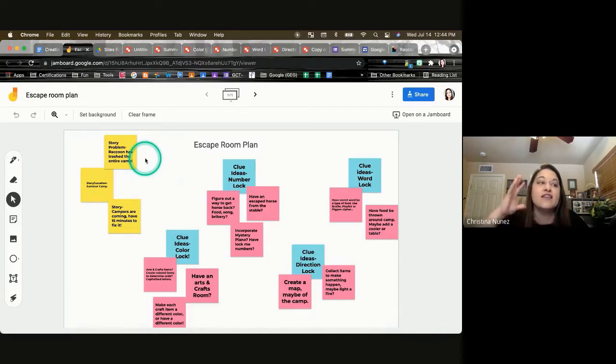Ignore her. But the story inspired me to make a summer camp themed escape room where I'm thinking, okay, this raccoon's trashed the camp. The campers are going to be coming in 15 minutes and I've got to clean it up. So I need help from you guys. That spawned the next idea for clues. So I'm like, ooh, maybe I can have a horse escape. So I'm going to throw a horse out there. Maybe I'll have him get into all the arts and crafts stuff. So, ooh, I should have our arts and crafts room. It's mostly just brainstorming and coming up with things.